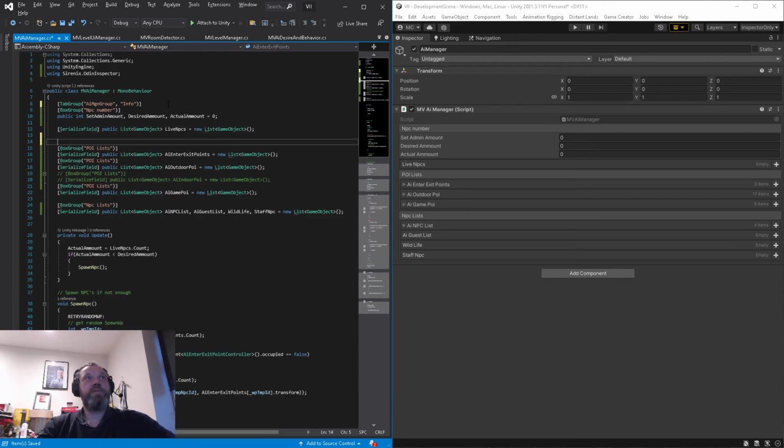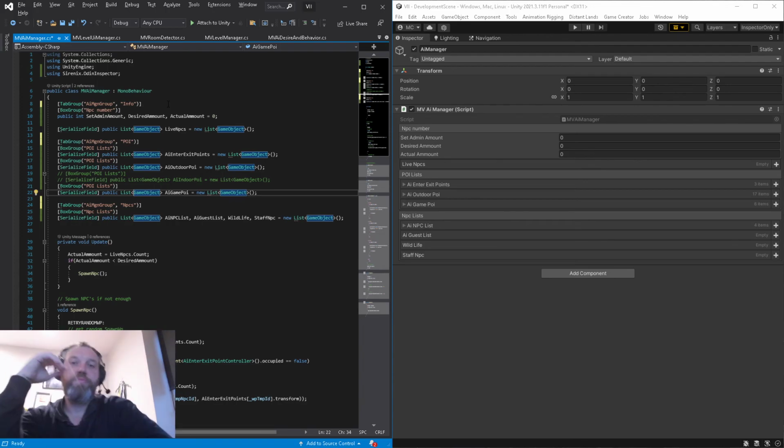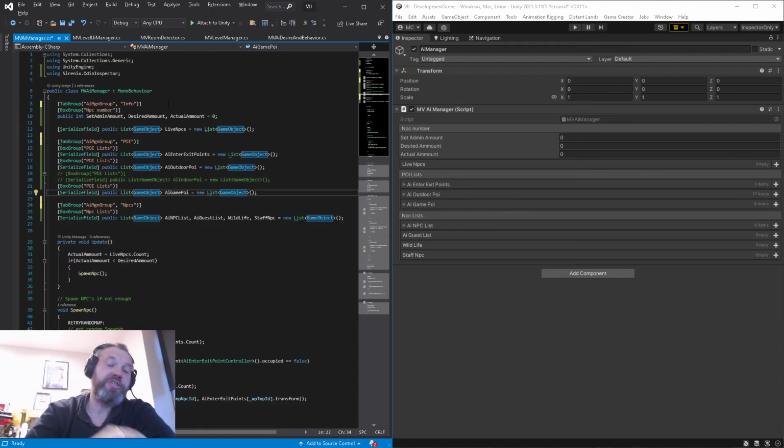Let's copy that, move that down here to this one, which will be our middle tab, and that is our POI. And this will be our third tab. Let's call it NPCs. If I hit save now, normally you would think, oh, now it just divides into 3 tabs. Well, we will see 3 tabs, but it will not be separated into the groups. Just gonna hit save so you can see what will happen.